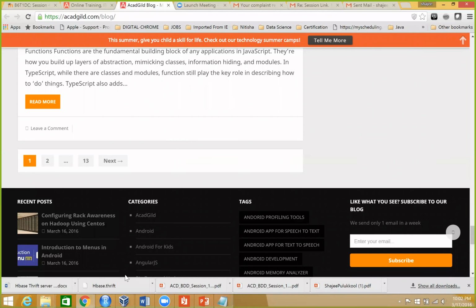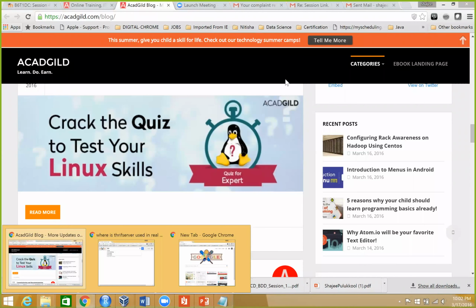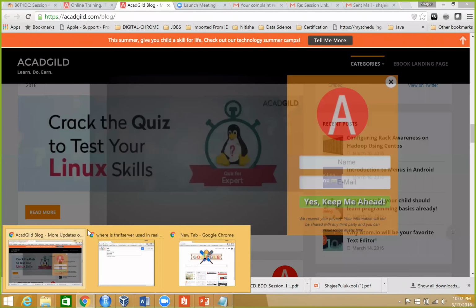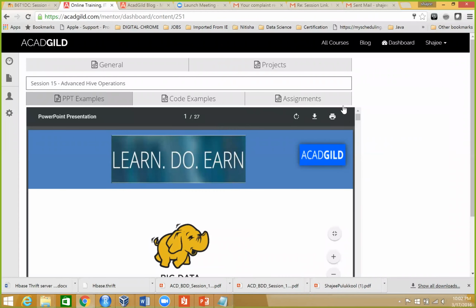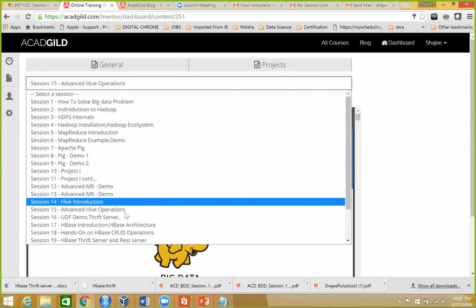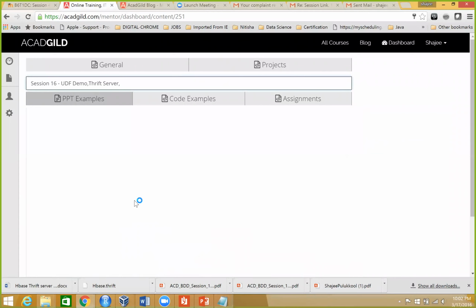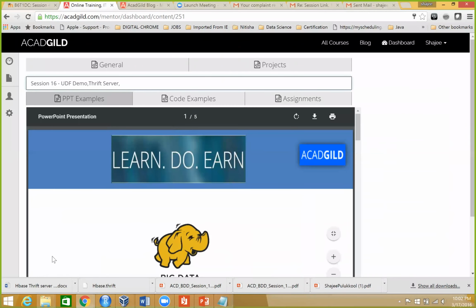So let me see. Okay, so now where were we? By the way, I was here. Code is written, no, so we need to go to session number PDF and thrift demo, because I recollect reading it somewhere. So this is 16th, right? Let me see if we have a 16 code.